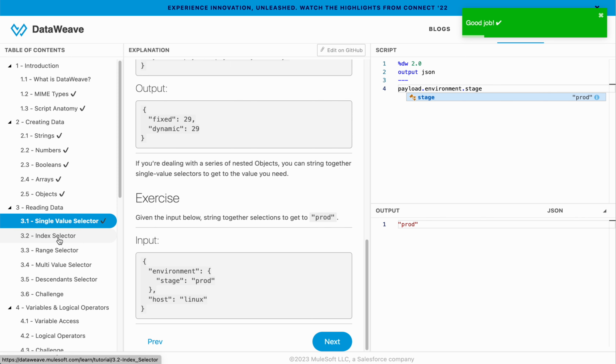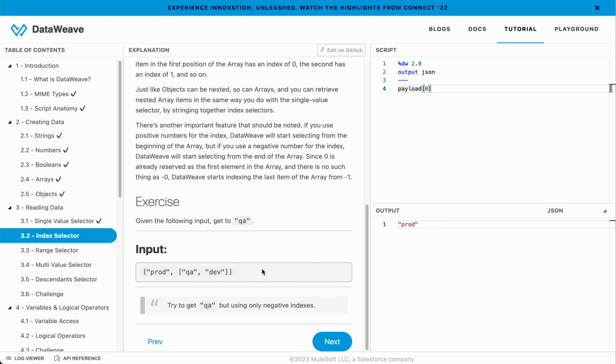Okay, let's go to the next one, that is index selector. Here in the exercise we have to get the value of q. So we have to get this value. Here you can see it has two arrays, this one is the 0th and this is the 1st element. And in this one also there are two elements, so this is the 0 element and this is the 1st element.